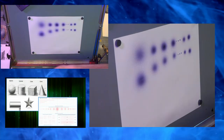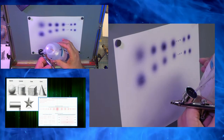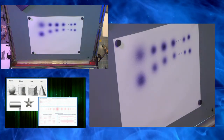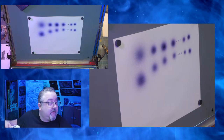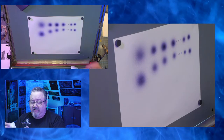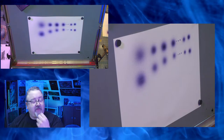So what I'm going to do to smooth this out is add a little bit more reducer. Reducer, thinners, depending on your paint. I'm going to add a little bit more. It's going to take a second to get acclimated. You've got to shake it through. You've got to remember, whatever paint you have in your airbrush, what you've been spraying, that's still in here. So even though you'll mix it here, getting it through here is going to take a little bit. So you're definitely going to want to spray that out into a pot. You actually kind of hear it change. It'll actually sound a little smoother.